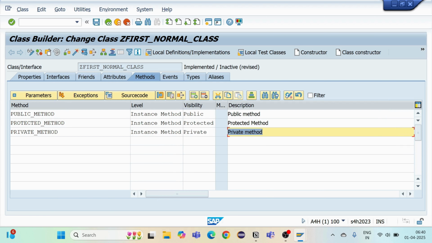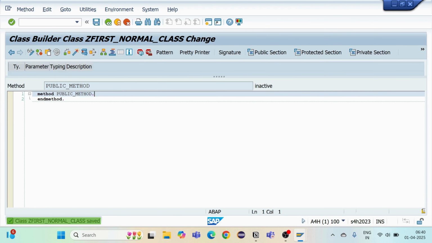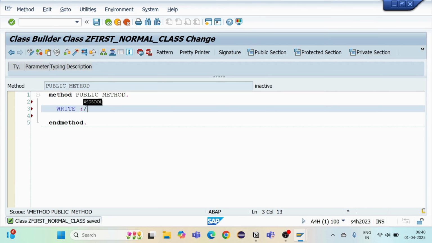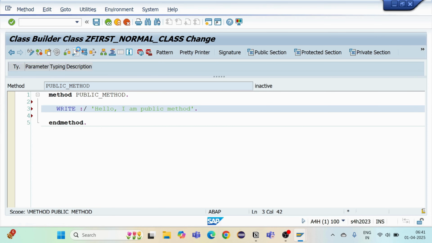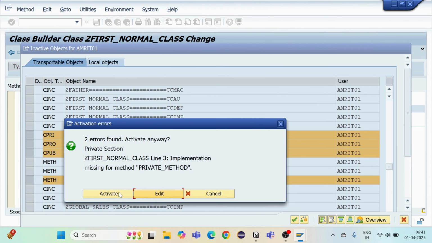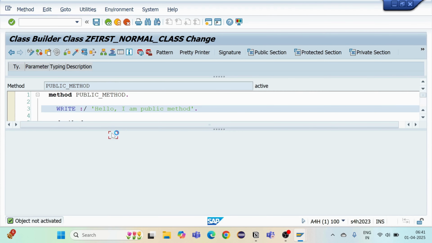Okay, let's implement this part. Okay, this one got implemented.